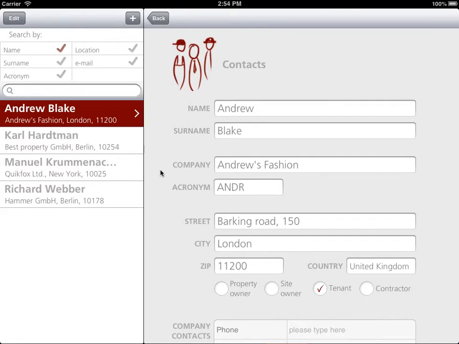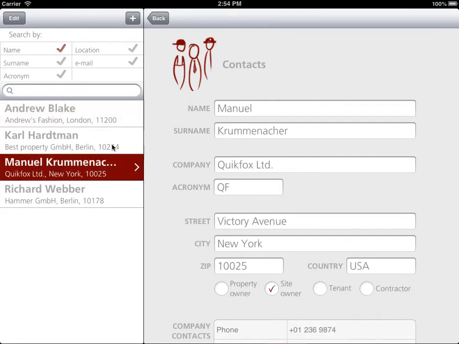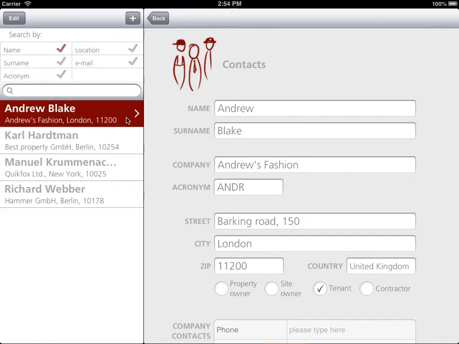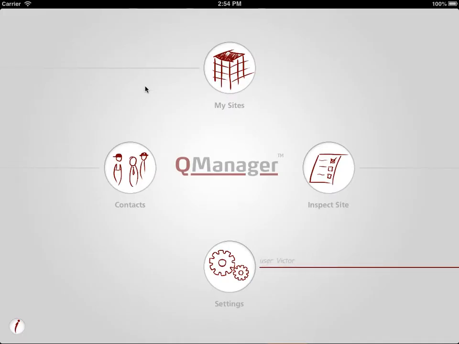Alright, I've now added a site owner, a property owner, and a tenant. Those contacts will prove useful when creating site entries in our next tutorial. With this data entered, we're now just a few steps away from being able to inspect building sites and document deficiencies. If you would like to learn more about the remaining sections of the application, please see the other video tutorials that we have to offer.